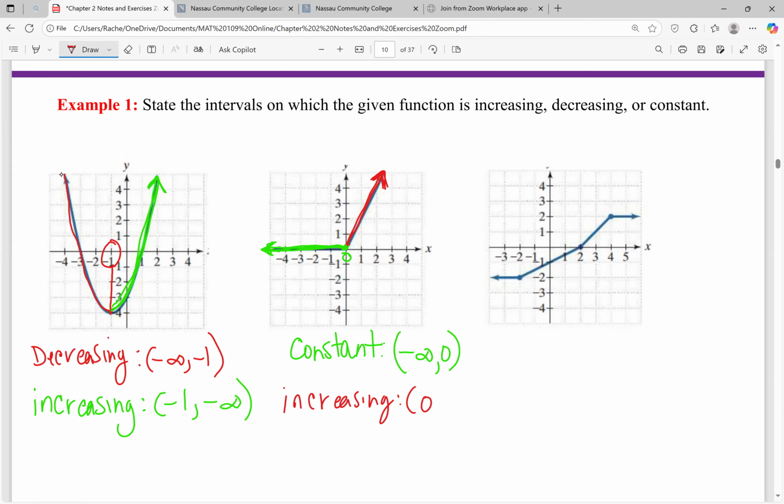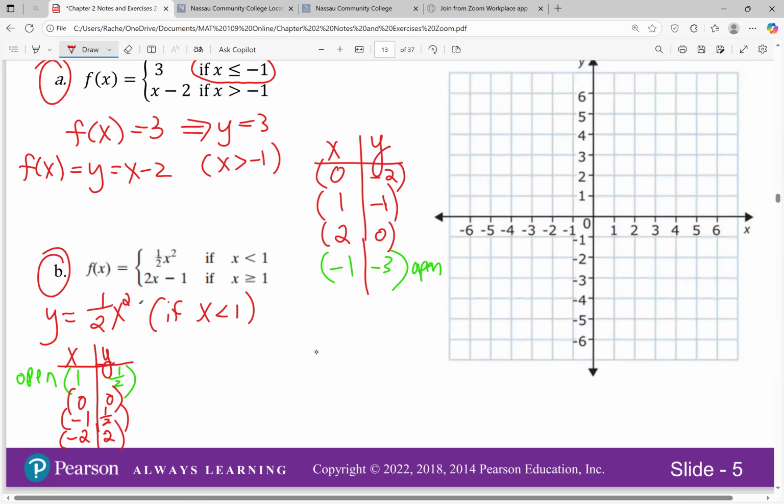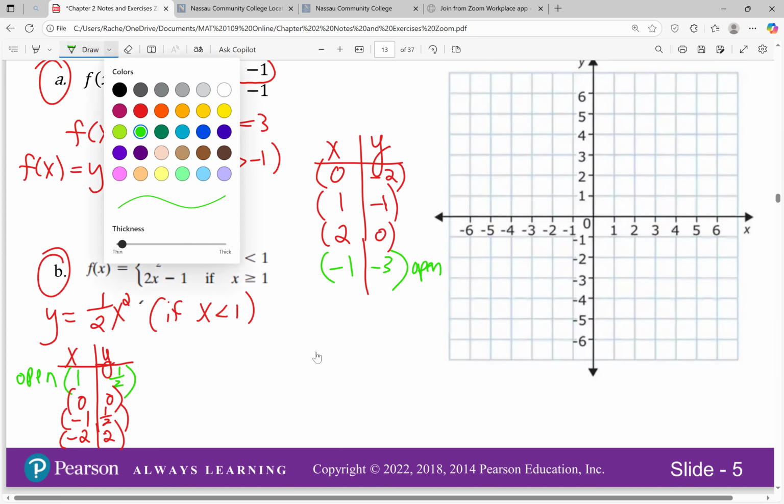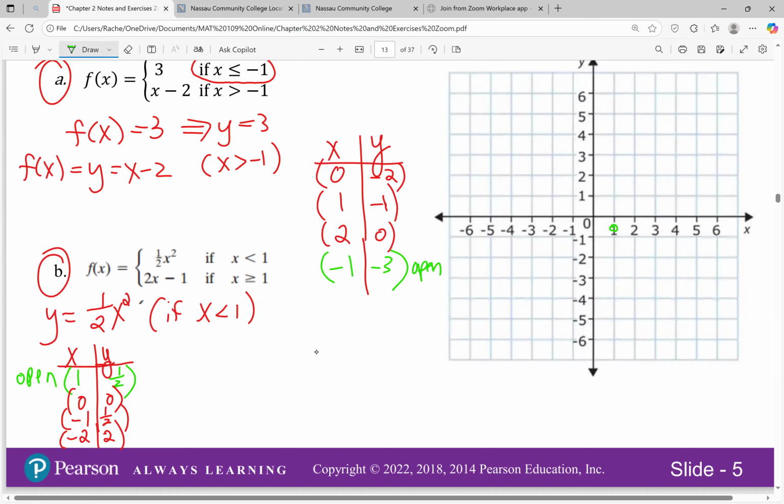And this 1/2 x squared is a quadratic, because there's an x squared term. So let's plot these points and see what it looks like. We have the point (1, 1/2), and let's put that one in green because we're going to have an open circle on that. So I'm going over 1, and then let's go down a half. So it's going to be right here. There's my open circle. I'm sorry, up a half. I'm not paying attention. Sorry about that.